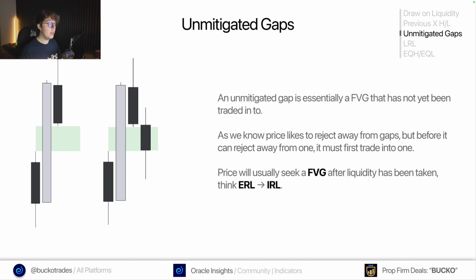right? So if you see 2 or 3 or even one huge gap left behind in price, you can often anticipate price to pull back into that gap, right? So price will usually seek a fair value gap after liquidity has been taken, and think in terms of external range liquidity taken, right? And then back to internal range. So once we take those previous day's highs, that previous quarter high, previous quarter low, then we can look for that move back into internal range liquidity, which is essentially fair value gaps, okay? So as you guys can see in this example right here, price left behind a pretty decent size fair value gap here while offering a reversal candle signature as well, so indicating lower prices.